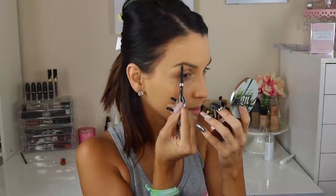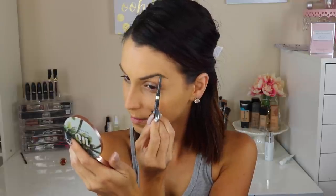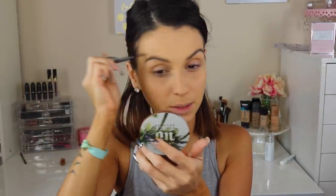I'm going to work my eyebrows with the L'Oreal Brow Stylist Definer pencils. These pencils have been my holy grail lately — I love them. I use two colors: a darker one to define the brow and a lighter one to fill them in. I start at the bottom just to get the shape that I want, then always brush your hair away to make it look a little bit more natural.